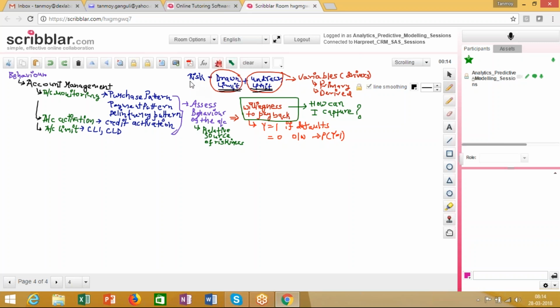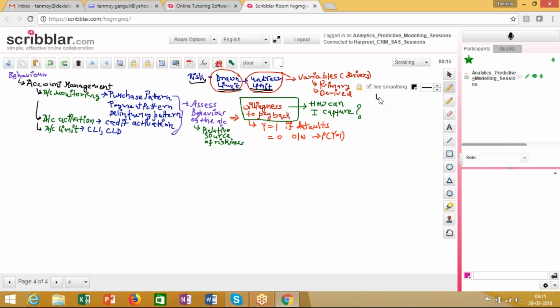So this is what riskiness is. And there are these two broad sources of riskiness. One is a drawn limit, and the second is an undrawn limit. So before we move on to understand how we can capture the riskiness from these two sources, let us try and understand what these two concepts are. We have discussed that there are two very important components which define a credit card as a lending product.